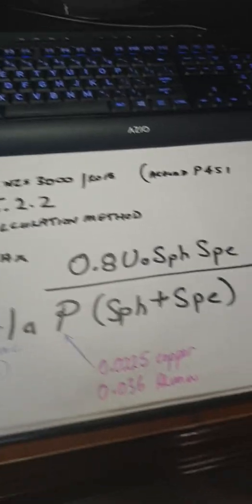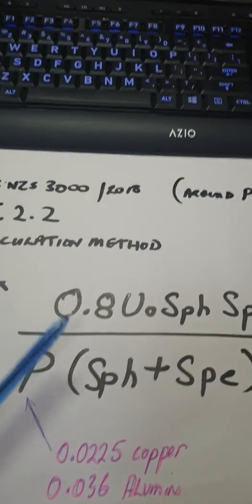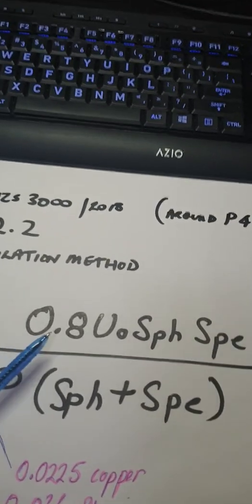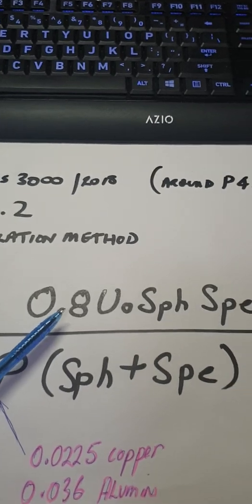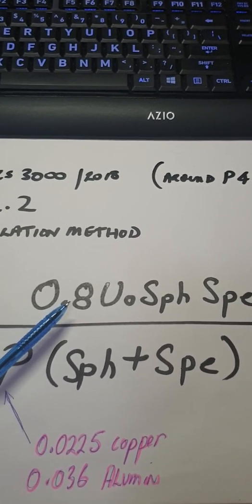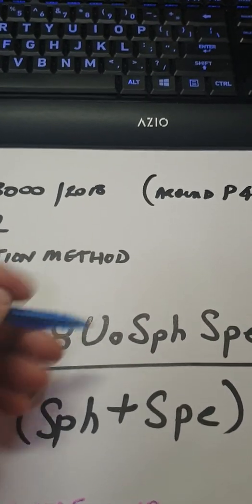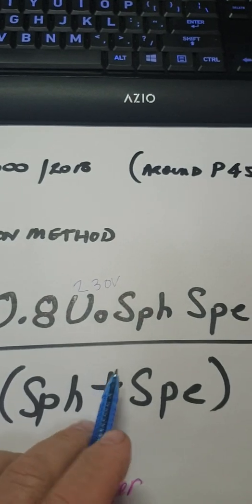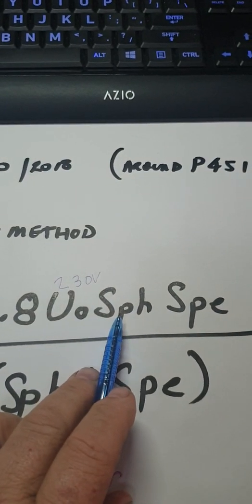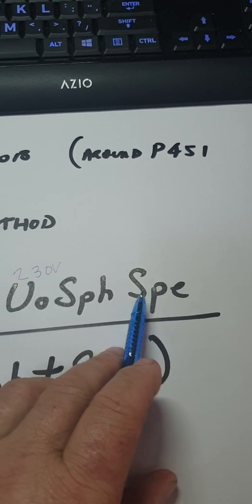To explain this a little bit more, I'm just going to take this out and move it across. We have this large formula, so you can see there B5.2. We have this formula here: 0.8. What does the 0.8 stand for? Well, that's about 80%. We have 80% on the inside, or what we call inside the actual premises from the point of attachment voltage. That is 230 volts.